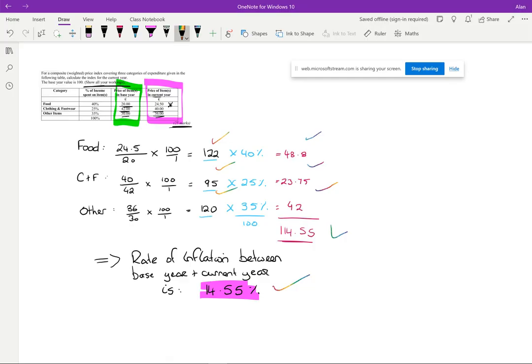So I think we will do one of those questions tonight. And then we're going to look then at the Central Statistics Office, because you can imagine now at the Central Statistics Office, they don't just look at food, they don't just look at clothing, they don't just look at other, they look at everything you think you spend your money on. And it might be entertainment, it might be restaurants, it might be cinemas, it could be the price of a bus, the price of a train, the price of a plane, it could be the price of an app, everything. They have to take this into account, and they create their own price index called the Consumer Price Index.